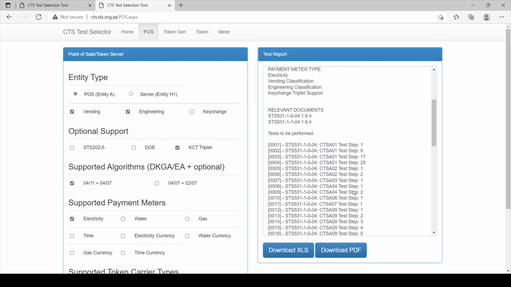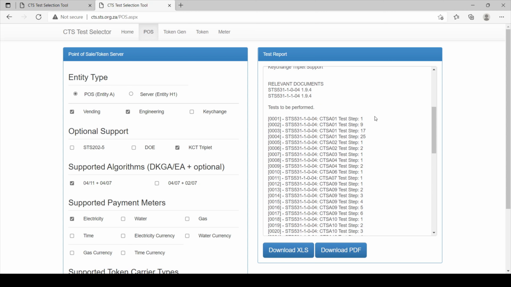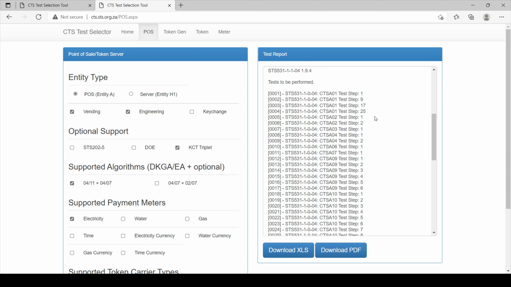And then it shows you the relevant documents you need to look at: 531-1-1-04, version 1.9.4. It will always show the latest version, in this case 1.9.4, and then also STS 531-1-1-04, and then the tests to be performed.